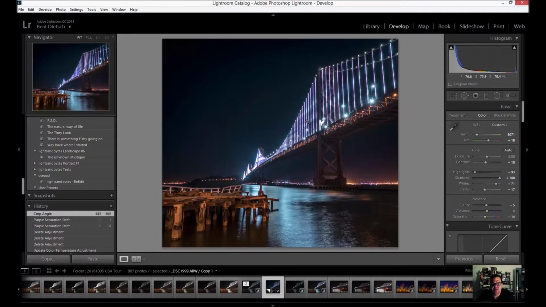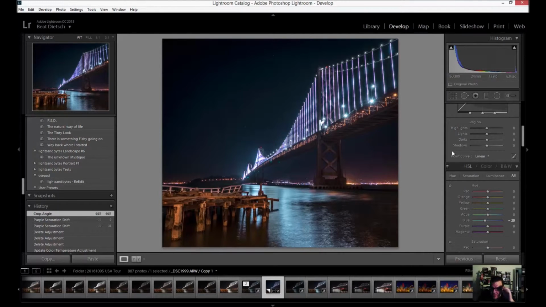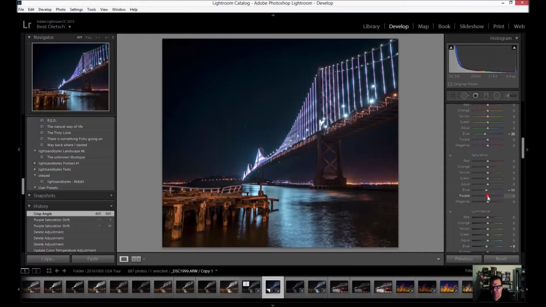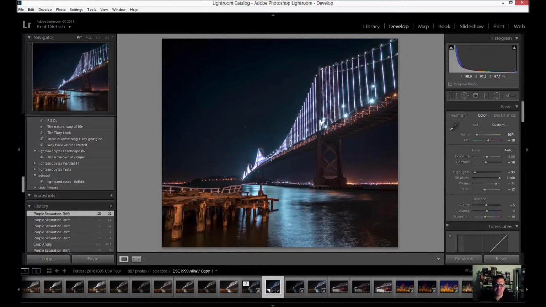Okay, let's first get rid, or try to get rid of the purple oversaturation. So let's go back down here to the saturation part. Here we go, and bring down purple. Cool. See the difference? Now I have all the purple in here. Now if I desaturate it. Cool. Like that. Great. Now it looks just a little better than it looked before.